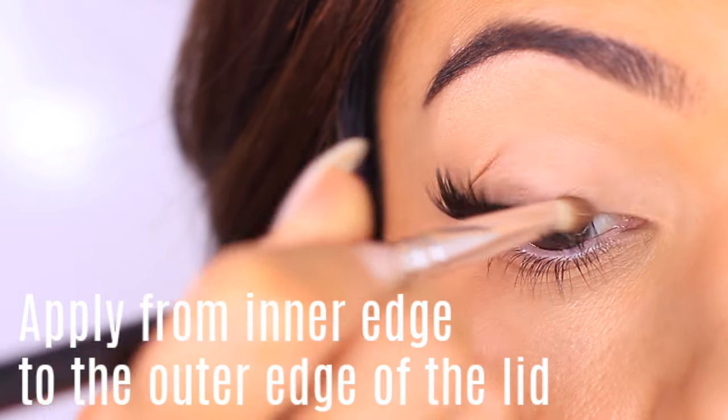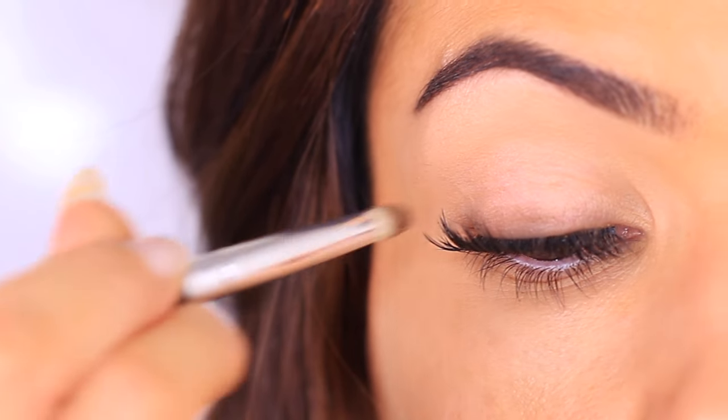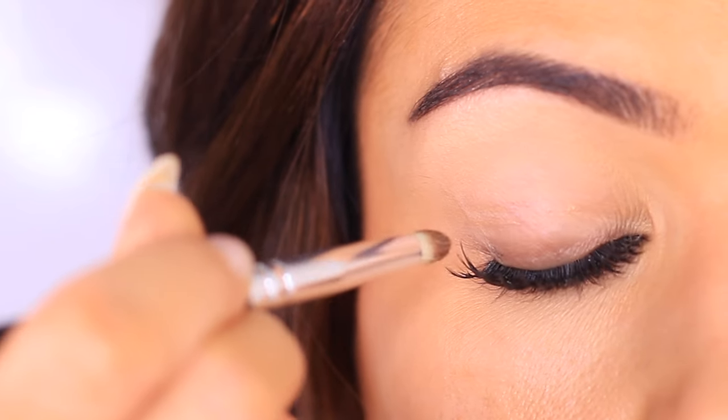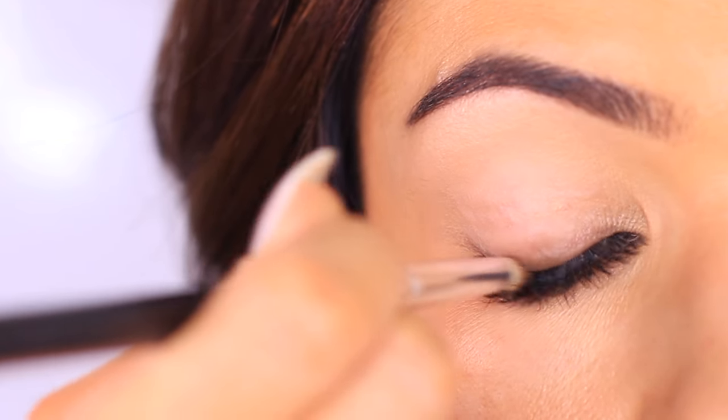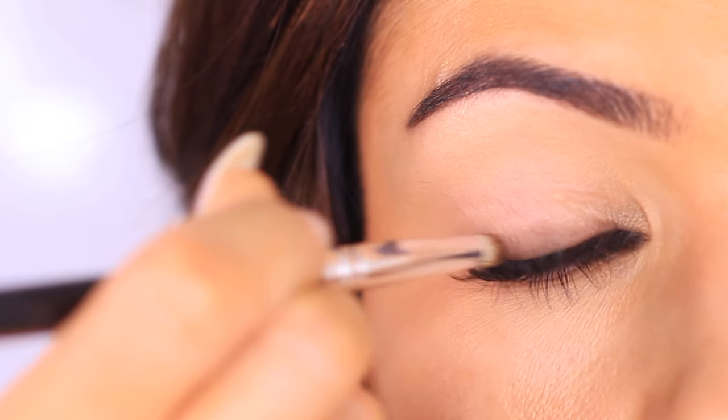And you want to build this up very slowly. So go from the inner to the outer corner of the lash line, building up as you go. The more sheer layers you apply, the deeper this will look and also the longer it will last. But if you don't have too much time, you can just go in really quickly with a lot, but just make sure you're stamping it down there so it really adheres to the lid.